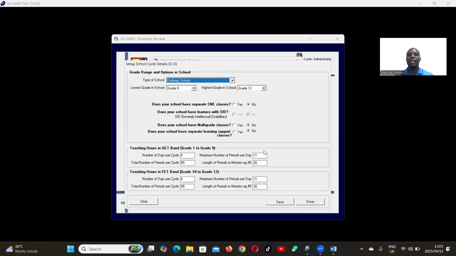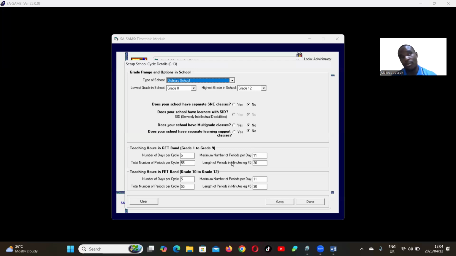And then if you check this 55, this 55 comes after they've indicated 11 as number of periods per day, because it multiplies 11 by 5, and then it gets the total of 55. And then as for length of periods in minutes, you just decide.